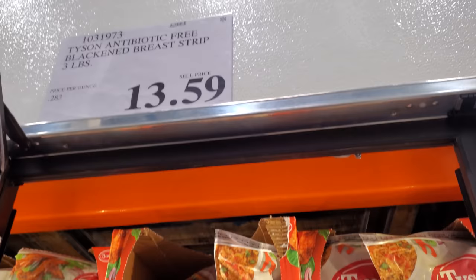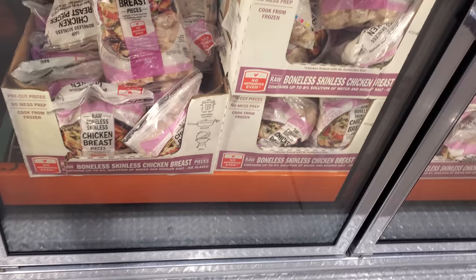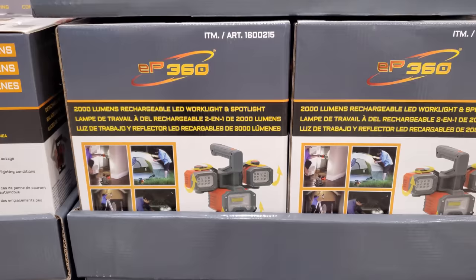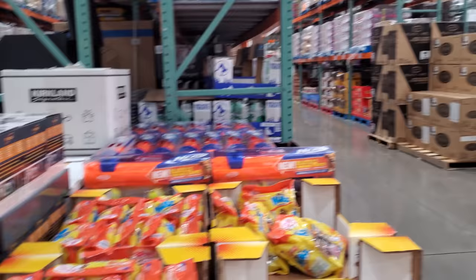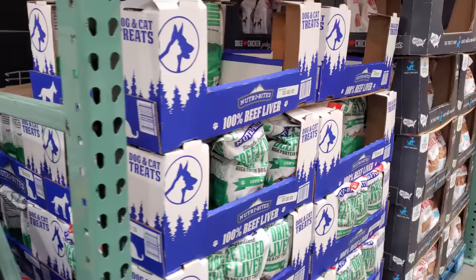$13.39 for the three-pound Tyson chicken breast. You know what I can't find anymore? Down here is $17 — I can't find the Foster Farms already chopped-up chicken breast. I normally buy that here because it's really, really cheap. $30 right here — the work light, $10 off, limit five, expires June 13th. That's a good one to have, but sometimes bugs are attracted to the light. $8.50, $5 off, expires June 13th. The Nerf is still here — I want to know if this is going to go down; still staying same price at $19.69.